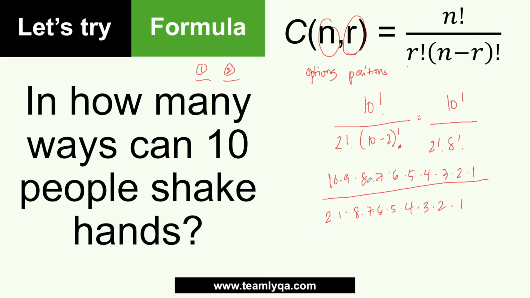Now, if you notice here, what you could do would be, kasi ito, may 8 na doon, may 7, 6, lahat yan. Pwede mo na sila ngayon i-cancel. Maiwanan ka ng 10 at 9 sa taas at 2 at 1 sa baba. Since ang 10 ay divisible naman sa 2, pwede mo itong gawing 5 na lang by cancellation. Ito magiging 1. Now, kung nakaguluhan kayo kung bakit ko ito ginawa, hanapin niyo yung video ko on multiplying by cancellation. Yun yung pinaka-concept na ginamit natin dito.